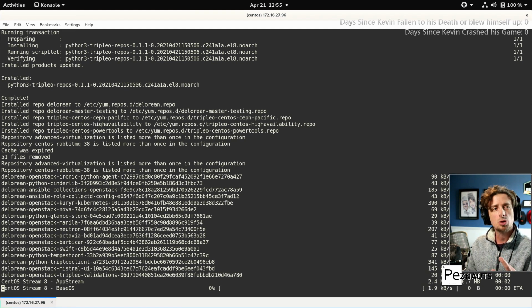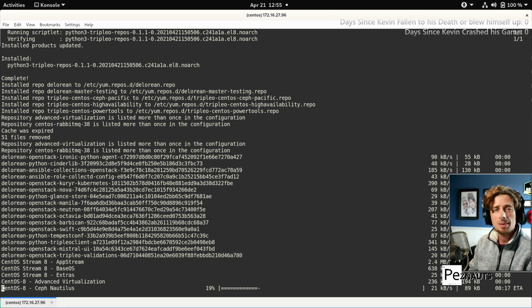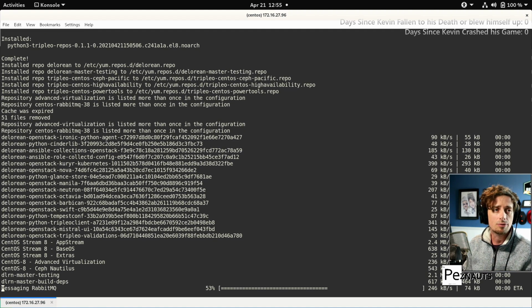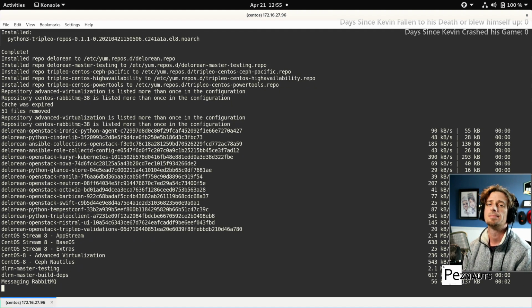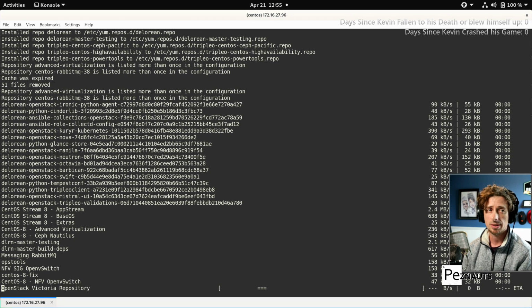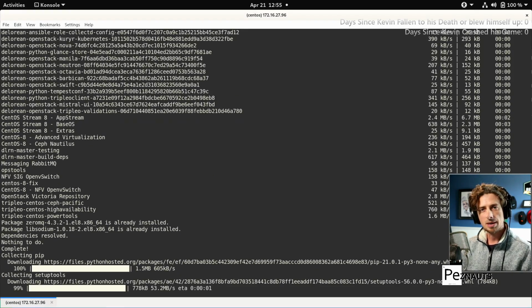And this is just assuming that you need it. You may not. Take your pick. But if you're running CentOS 8 Stream or CentOS 8 for that matter, this will take care of that for you. It's a lot of repositories, as you can see. A lot going on. All right, repositories are up.